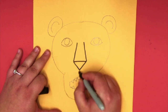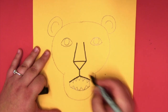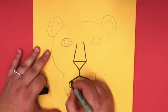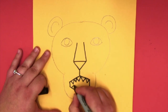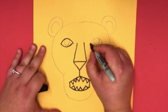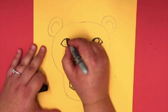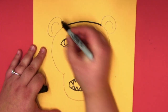Take your time. I'm pretty quick at outlining because I've had a lot of practice. And as you grow, you get more practice outlining and drawing, and that's how you get better as you get older. So don't worry if you don't think it looks perfect right now. Nothing needs to look perfect. Just do your best.